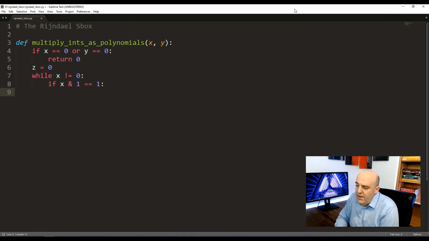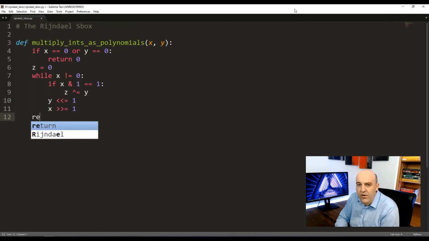And what do we do inside of the loop? Well, remember that if x & 1, which is the least significant bit, is equal to 1, then we need to add on the left shift of y onto z, the running sum. And instead of left shifting the original value of y by i times, we just left shift y by 1 every time and call that y again. It's the same thing. And then eventually when x is 0, we've added up all the appropriate left shifts of y, and we have our result.